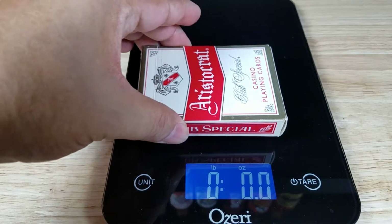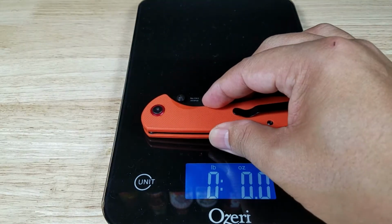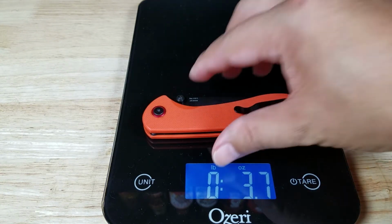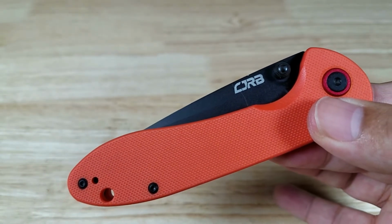All right, weight-wise, this feels like it's going to be very close to a deck of cards, coming in at 3.4 ounces. Here comes the Feldspar. Yep, about 3.7 ounces. That's a perfect EDC weight. I love it.